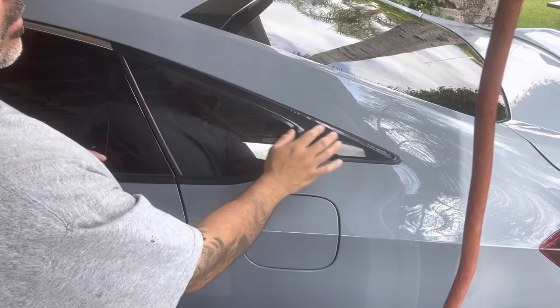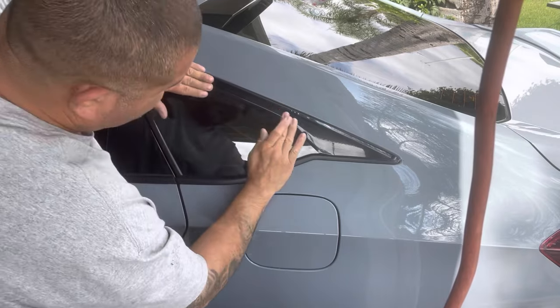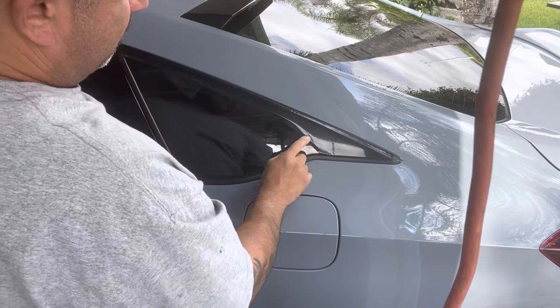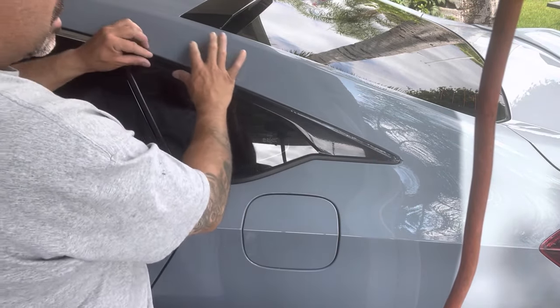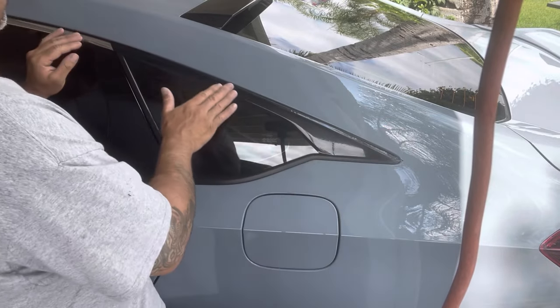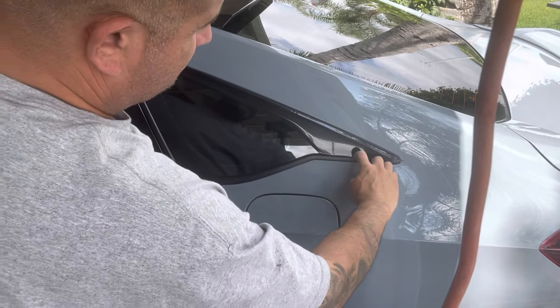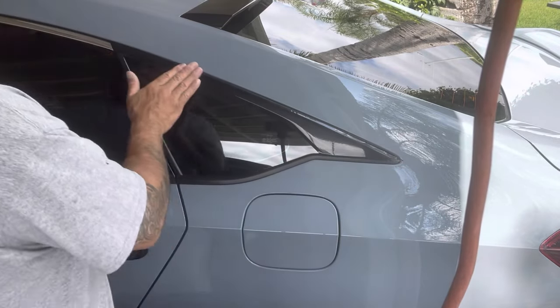Right now it has a protective film on top, so I'm gonna take that off after. Just make sure everything's being covered, and then you actually have to cut it out with a blade. So that's just one step. I'm gonna put the visors on now. I'll fix this after. This is giving you an idea how to do it.